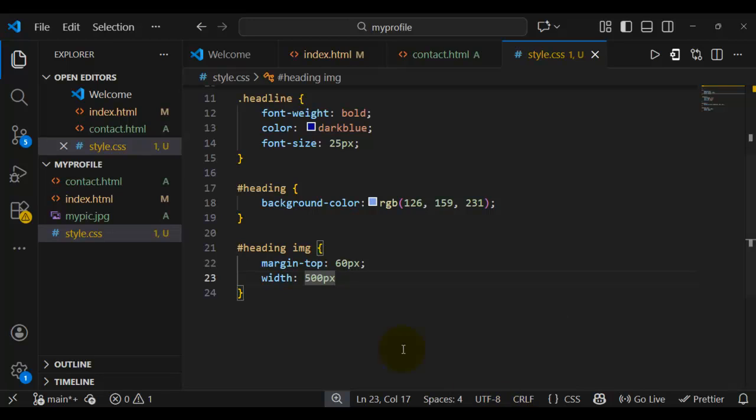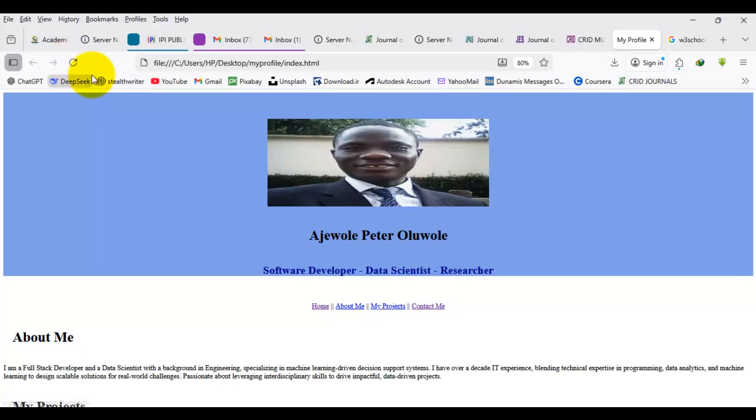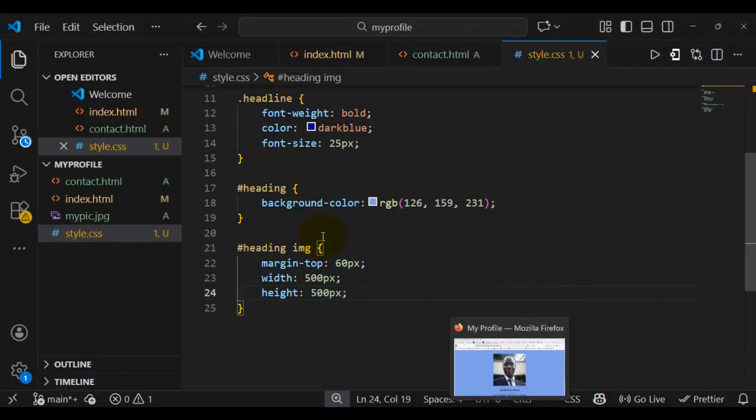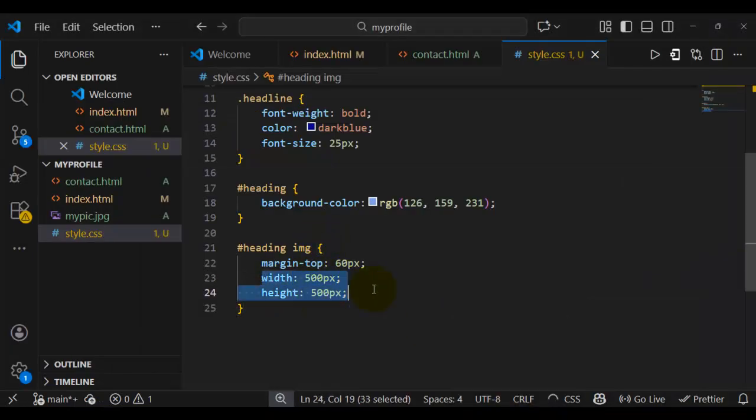Okay, that's bad, I've distorted it. I didn't give it a height. Okay, there must be a semicolon, you see. That's why I'm having that error. Maybe it's a squared image. Oh, my image is distorted. I think this is not a good approach.